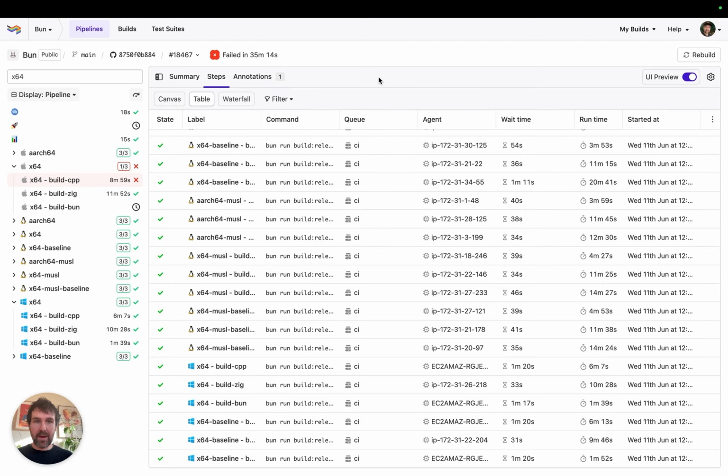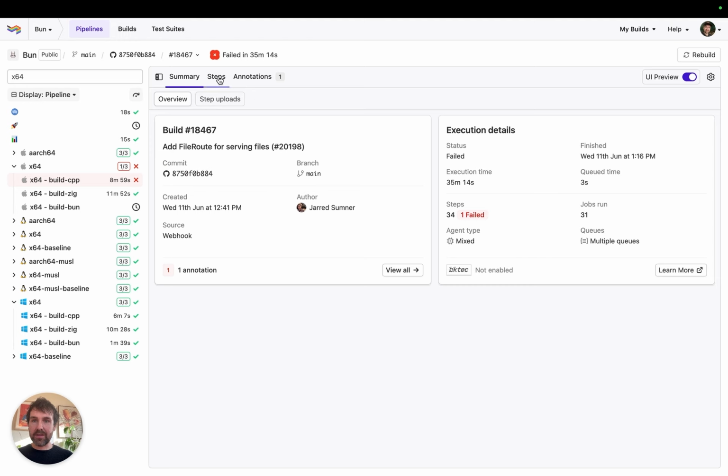A few other changes. We've got sort of table resizing or column resizing, so you can sort of see some big labels if you had some long step names, which would get truncated before. And just a whole bunch of small, responsive improvements and lots of fixes that we've been shipping.